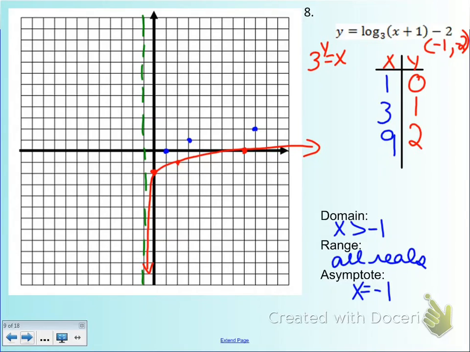Those are the blue dots on our graph. We then deal with the Hankin-Kelly part of it. Our Hankin-Kelly was -1, -2. So we're going to move each point to the left 1 and then down 2. So those are my red dots. I then connected them all with my red arrowed line. Also with this, our asymptote is -1. So my green line is dashed going up at -1. That's the line we do not cross. And our domain is x is greater than -1, and the range is all reals.